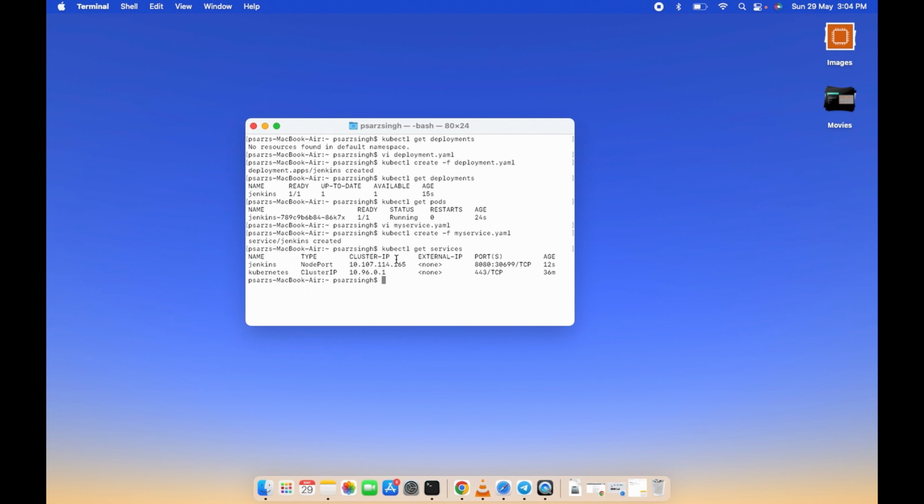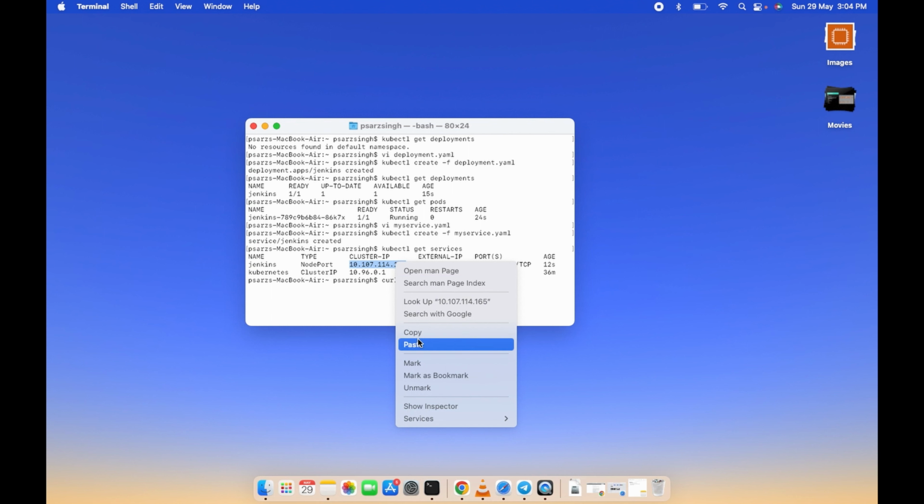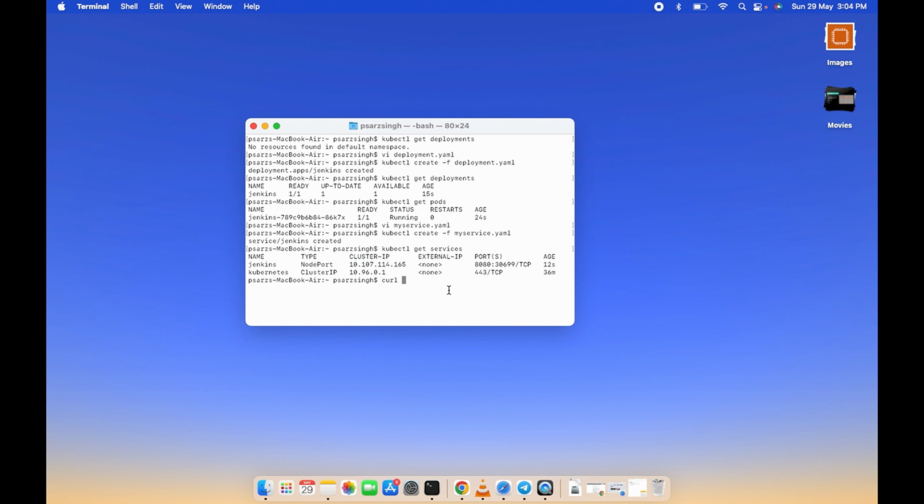This is your cluster, this is your URL. The type of service is NodePort. This is your IP address. Type of service is NodePort, and the port on that it is exposed. So suppose you want to check if this IP address is reachable on the port 8080. You can just try to curl. See, it will not be reachable on port 8080.